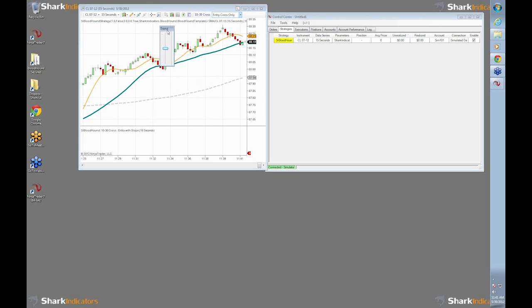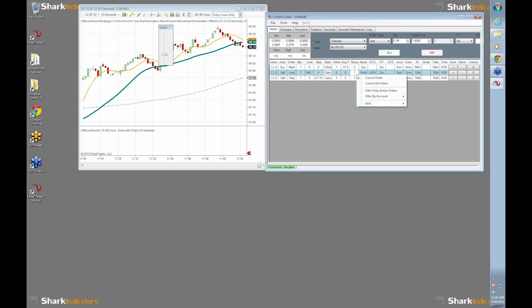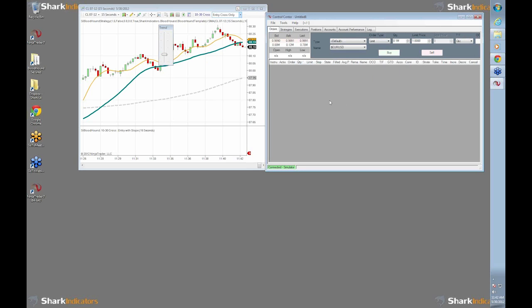If you ever use a simulated data feed, this is a NinjaTrader feature. I can just control where the price is going to go. So I'm going to force it to go down a little bit so we can get a cross here. So we've got this 10 moving average above the 30, and basically when it crosses down, it should enter a position. On the right hand side here, I'm going to select orders so I can see what orders are being entered or submitted to the broker.